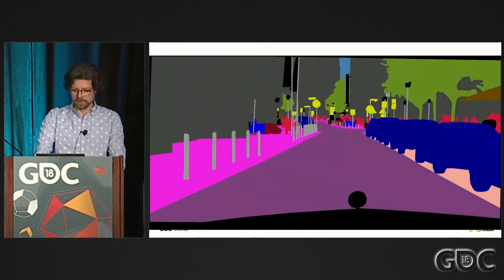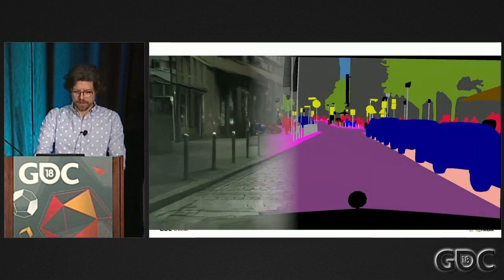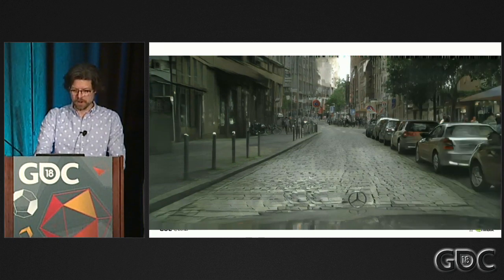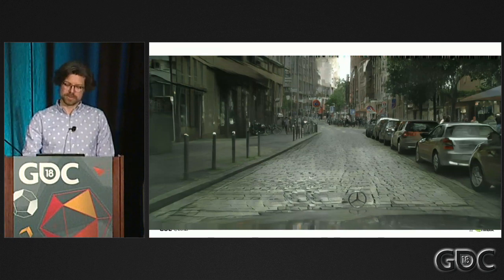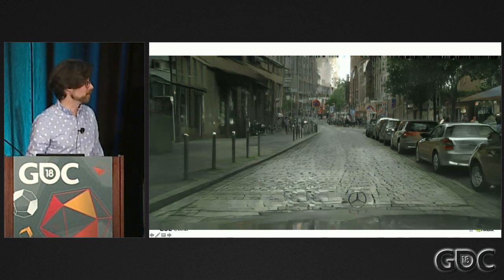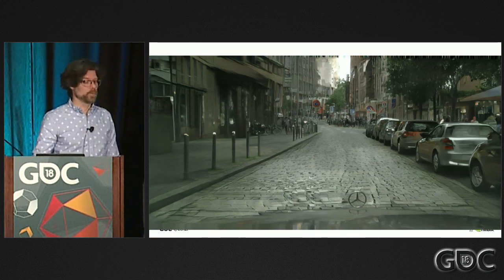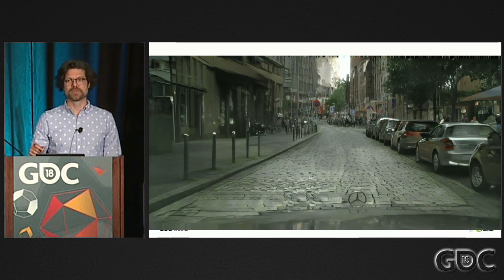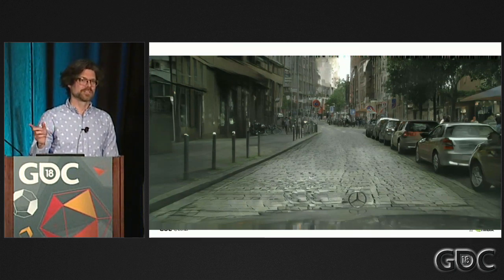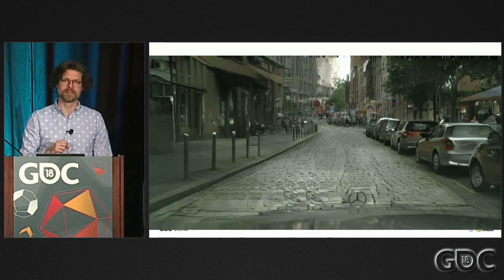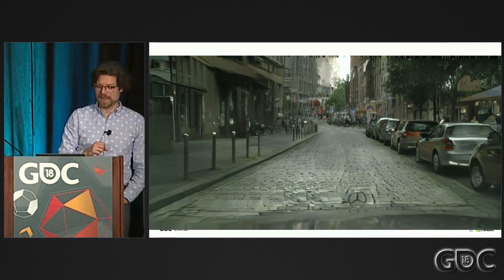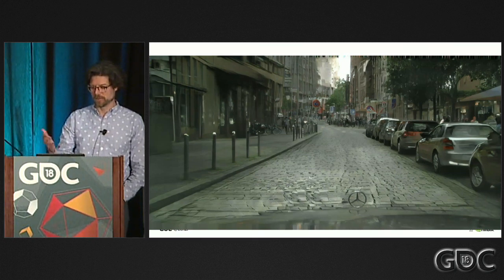Here's another example of another road scene and the results from our network. One of the things that I think is really cool about this is that we can actually control the result, so we can control the rendering. So this road, this cobblestone texture, we actually forced that by clustering our data set. We went through the data set and clustered all the different roads, and then we took some of those clusters and forced them into the middle of this neural network, into the generator part of this GAN, and we can actually make it look like cobblestone.